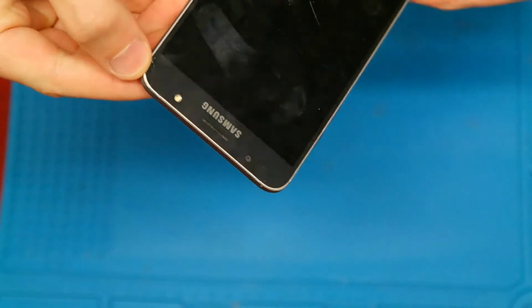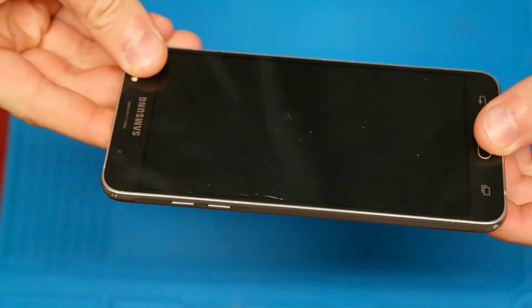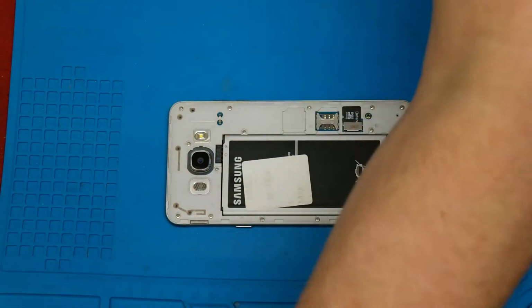Hello guys, today we want to repair a Samsung Galaxy J7, the SM-J710. The display is not working anymore and we want to replace the display. At first we need to remove the back housing and then we need to remove the battery too.